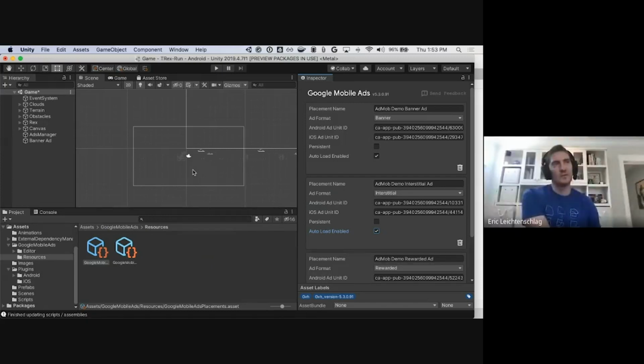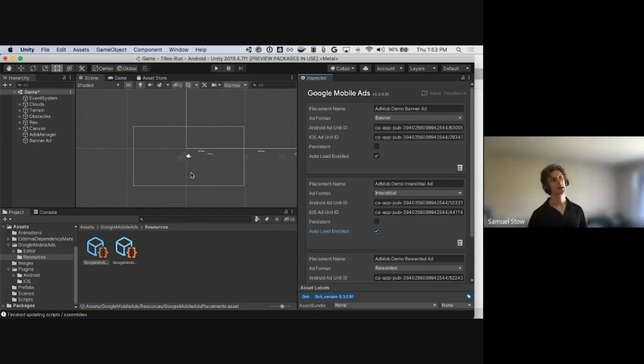Yeah, Sam, you might have mentioned a quick case, but just to circle back on that, are there valid use cases for when you would not want to have auto load enabled? Is there a good reason to turn it off? Well, banners tend to show up automatically, for example. So if you didn't want the banner to show up automatically when your scene starts, then you wouldn't have auto load enabled. Apart from that, I'm not too sure about the different use cases that people would have. I think overall it's a pretty simple feature. It just makes things easier. I can't think of any off the top of my head. I don't know if anyone else does.